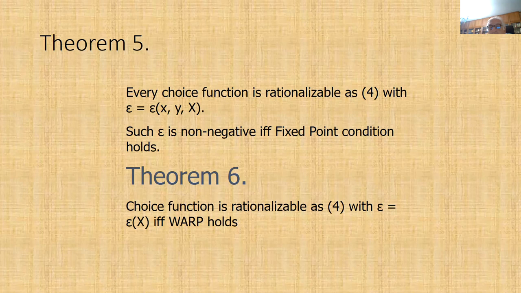And Samuelson immediately showed in that article that single valuedness of the choice function and the weak axiom of revealed preference is equivalent to the existence of a classically rationalizable choice function by utilities, by classic rationality, without any epsilon. So the choice function represents our maximization of utility. It was Samuelson's fundamental theorem. What it turned out in this field is that if we allow the choice function to be non-single valued, then the weak axiom of revealed preference is necessary and sufficient for such a representation, with epsilon being dependent on X capital.